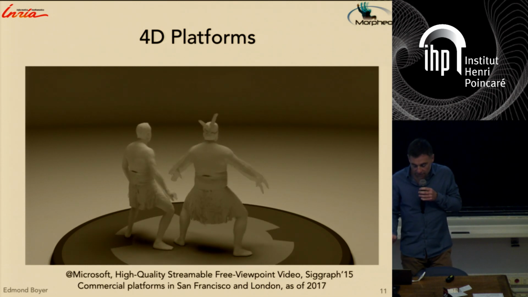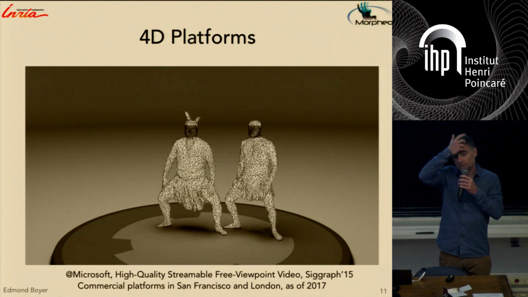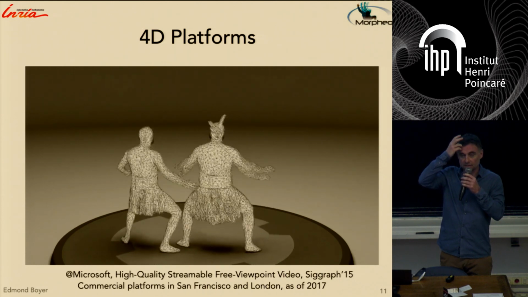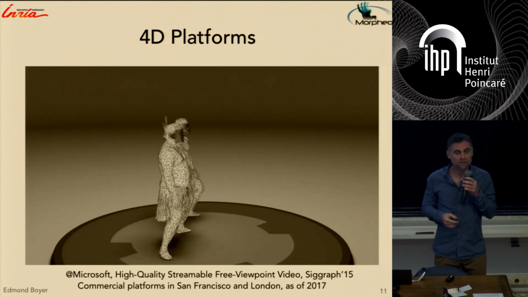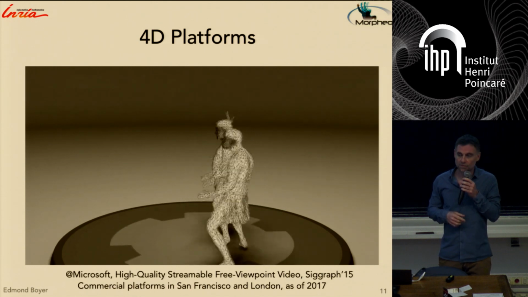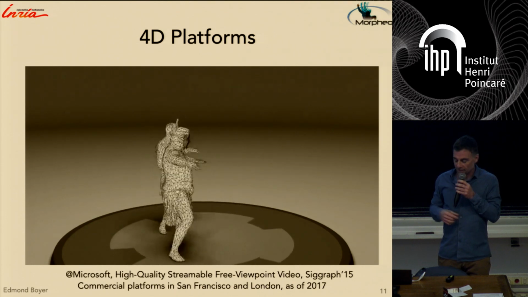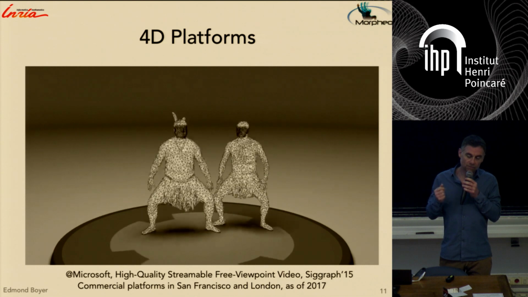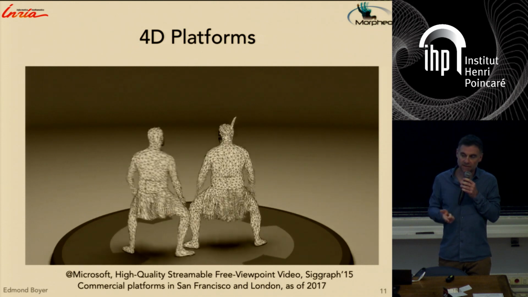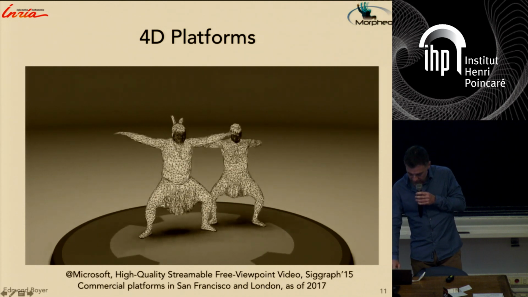One of the interesting things with the system, I forgot to mention that, is the fact that they're using both an active and passive system. So what do I mean by active and passive? A passive system is a regular color camera, right? An active system is a system where the camera is sending some kind of signals towards the scene. So a time-of-flight camera or an infrared camera would be an active camera. In their case, they're using a combination of both systems, combining color cameras and infrared cameras, and so they're getting a pretty precise model.